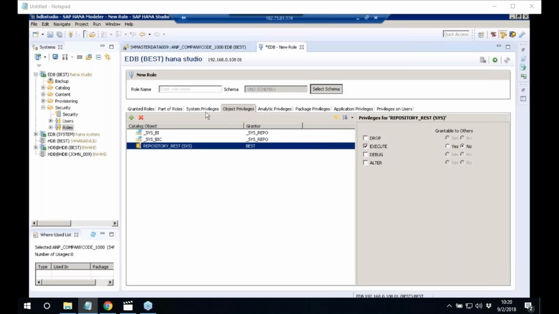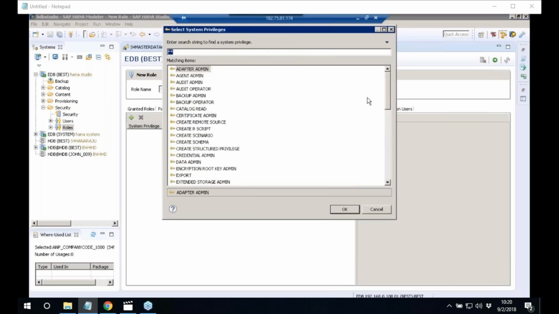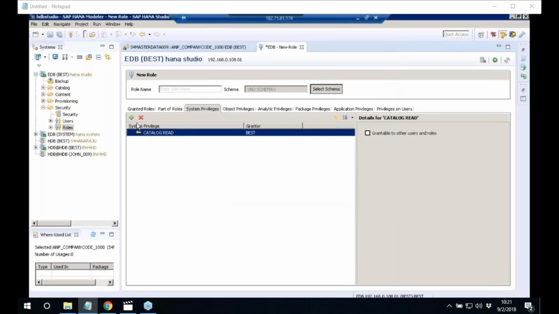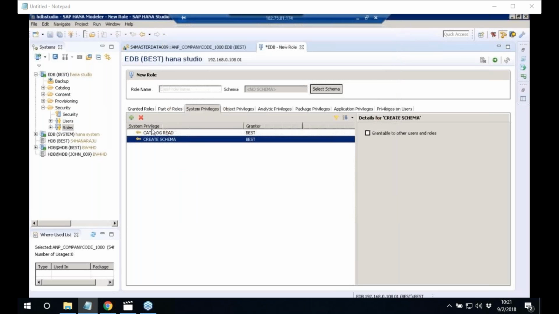And now coming to the system privilege. System privilege is used to control what options you would like to give to the role. For example, I would like to give catalog underscore read, creating schema, for example.